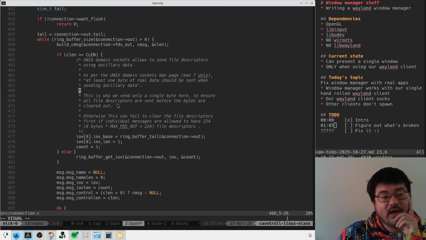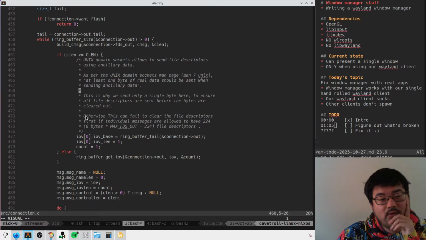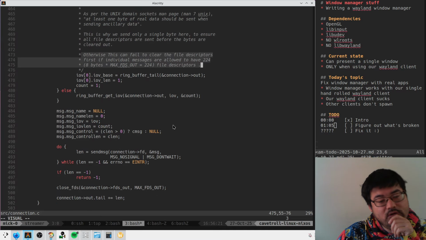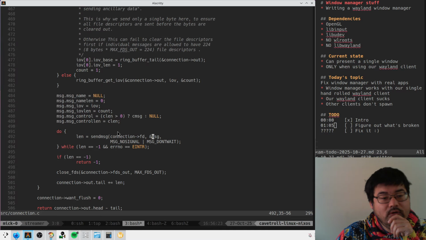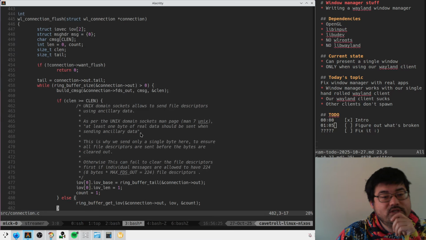I mean, they're handling this, right? Although this is kind of messed up, right? Otherwise, it can fail with lost file descriptors. First, if individual messages are allowed to have 224. Oh, wait, hold on. This is interesting. C message here.